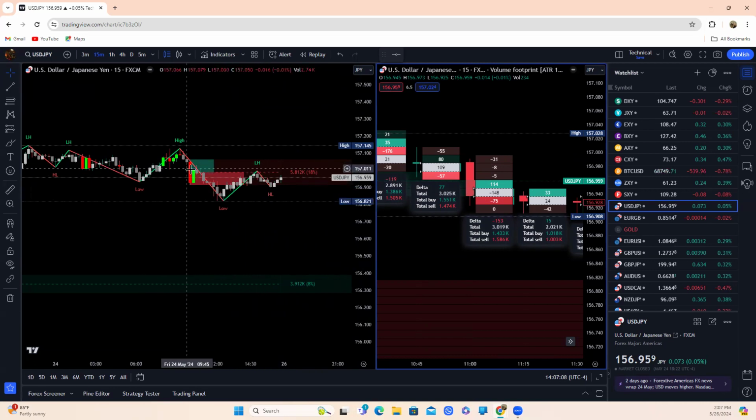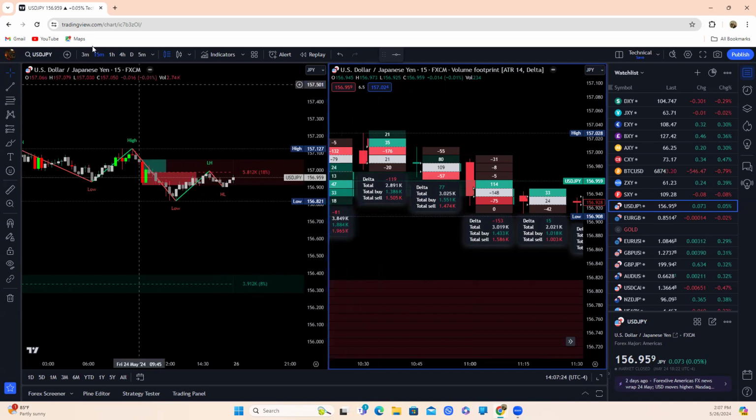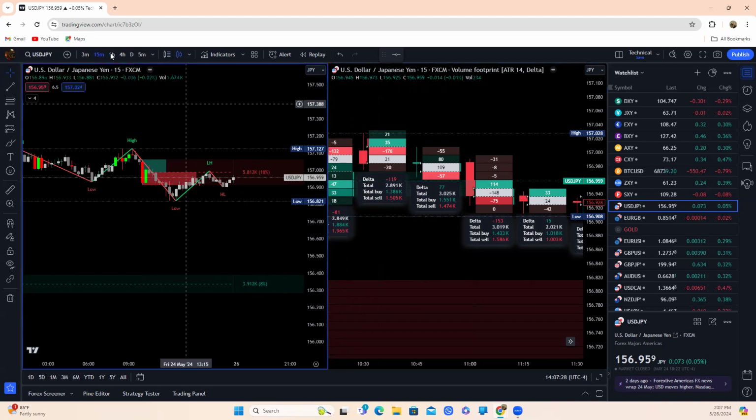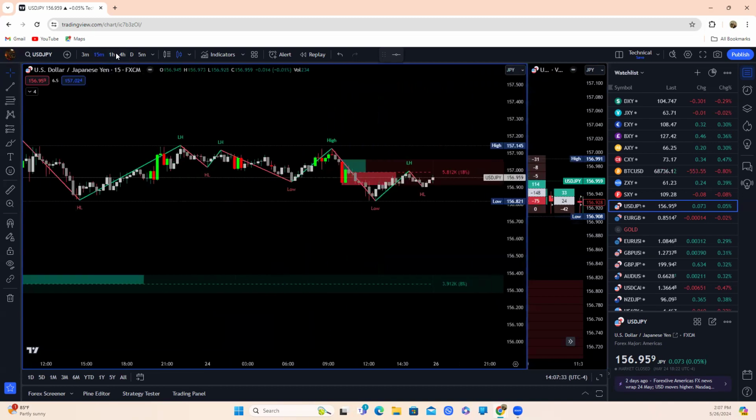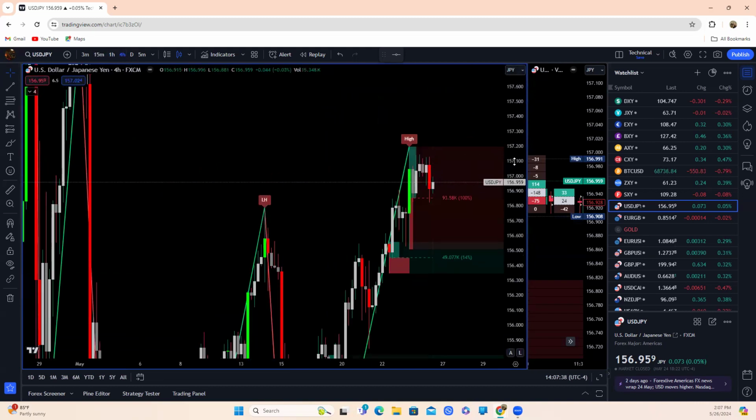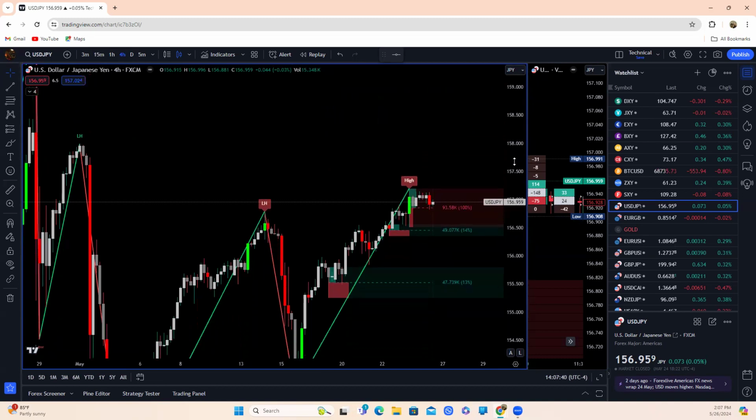All right, so on to the analysis. We see that this order block was created. Remember, the rule of thumb for getting into trades is that first and foremost, you have to know what's going on on a higher time frame. You have to get the higher time frame bias. So we're going to look at the 4 hour first, and then we'll look at the 1 hour for more of our intraday play. Okay, so 4 hour chart. Let's get that higher time frame bias.